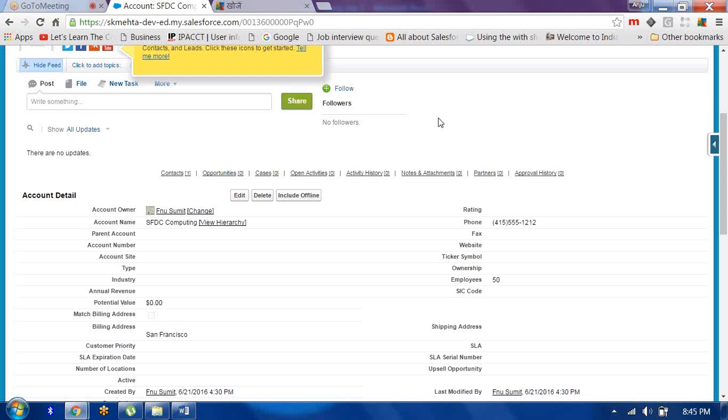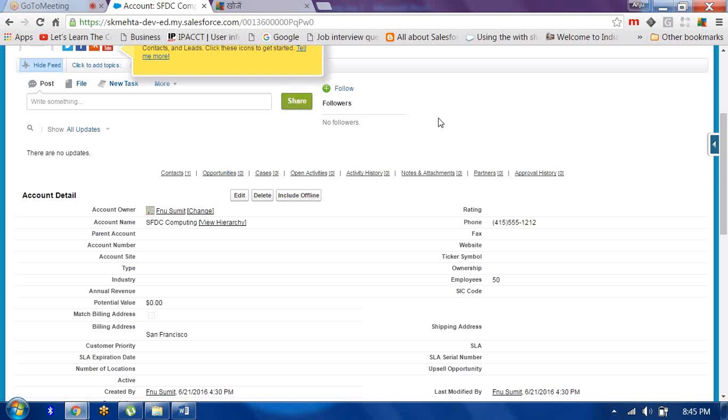Clicking on that button should execute some action which will take you to Google Maps, and that will show you the location of that organization. So how is that possible? That's not an out of the box feature, that's a custom feature which cannot be done by point and click. So now you will switch to programming. You will create the button, but the logic will be written in programming. So when do you go to point and click and when do you go for programming? If I give you a task, first you will explore all the possibilities in point and click. You will not say custom object and standard object.